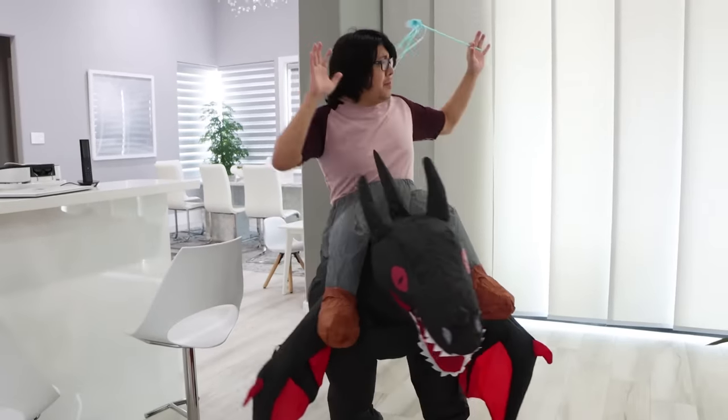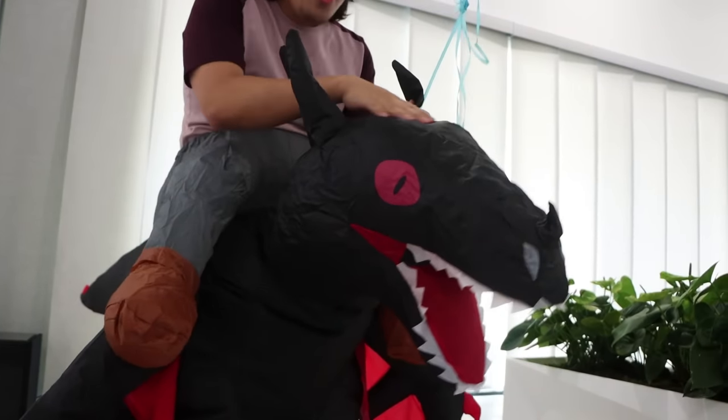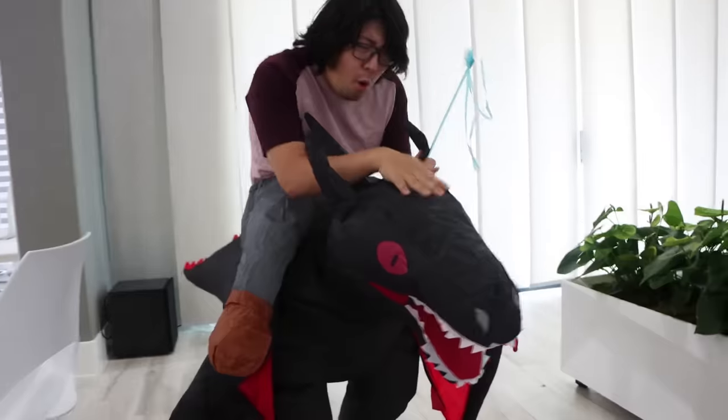This is a nice living room. I'm gonna put the furniture there, I'm gonna get some natural light going there. Perfect, I love this house. Yeah, dragon, you like it too? Yeah, good boy. Good boy.